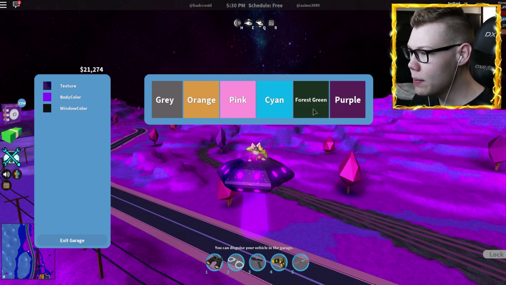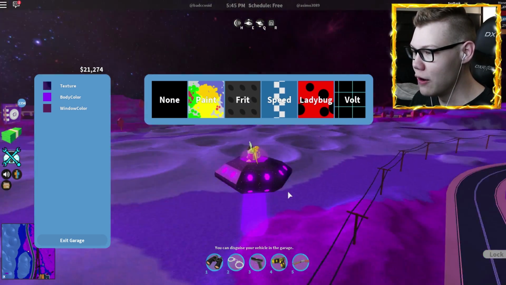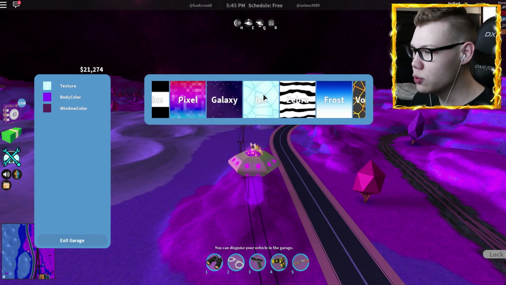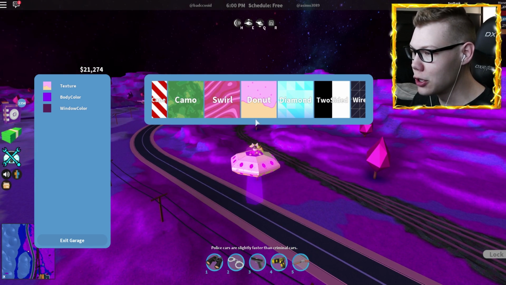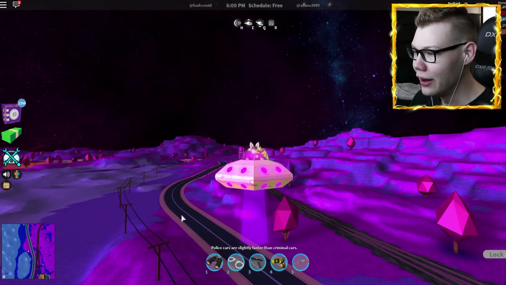Let's put maybe a purple just to match with the theme. I really actually like the way this UFO looks right now, but we could try something else as well. Pixel, galaxy is what we have already. Zebra, frost. Volcano. Wow, man, this is crazy. There's a donut. Oh my gosh, the donut's perfect, guys. We gotta keep the donut on because it literally looks like a giant flying donut.